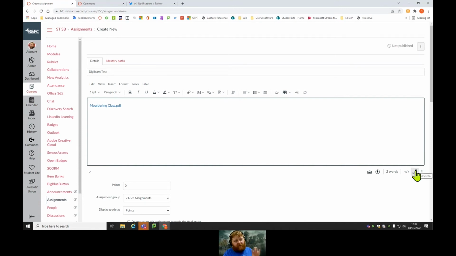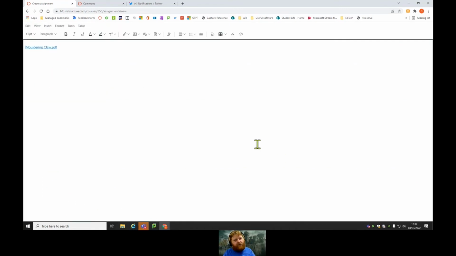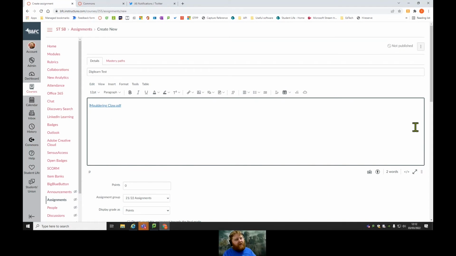You can also make this editing box full screen if you want to, for you to work on it. And then when you've finished doing full screen, you just press escape, takes you back. So that's the setting up what the student's going to be seeing when they first come into the assignment. Now we're going to go into the meat of it and setting up actually the points and how you want that to show to people.